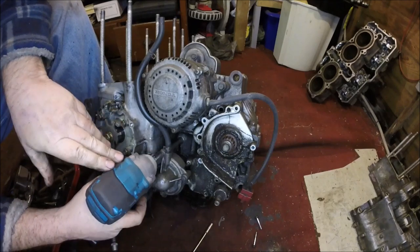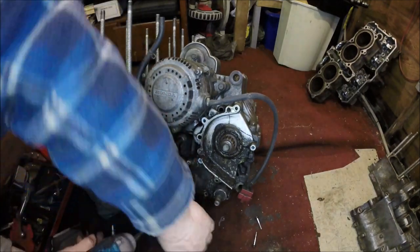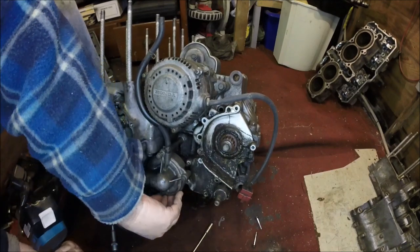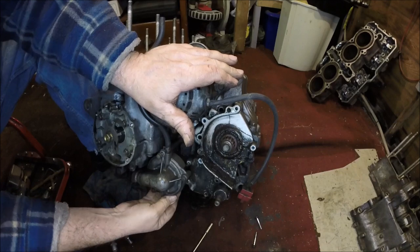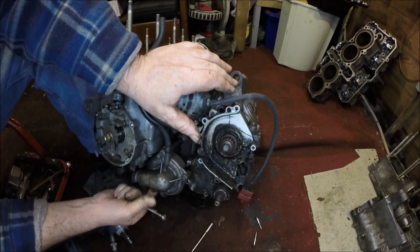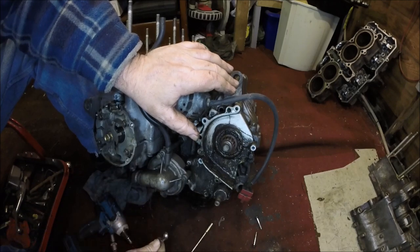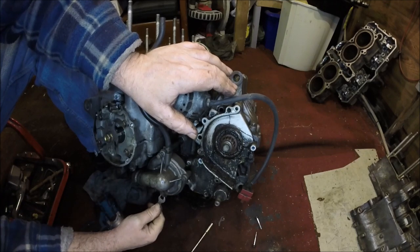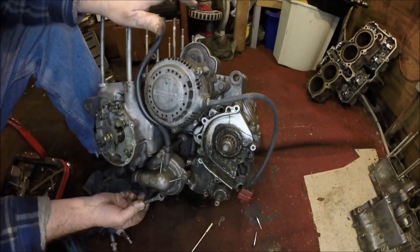I think that's definitely a fixing bolt. That's definitely a fixing bolt. But the socket doesn't want to fit on it. So you have to go back to the spanner. Which one is it? It's that one. Oh, that's good, isn't it? You can't even get the bloody spanner on it. Now it's going. That's a bit of luck, wasn't it?